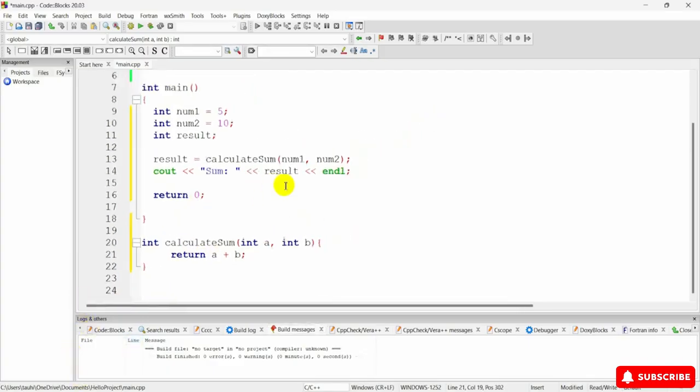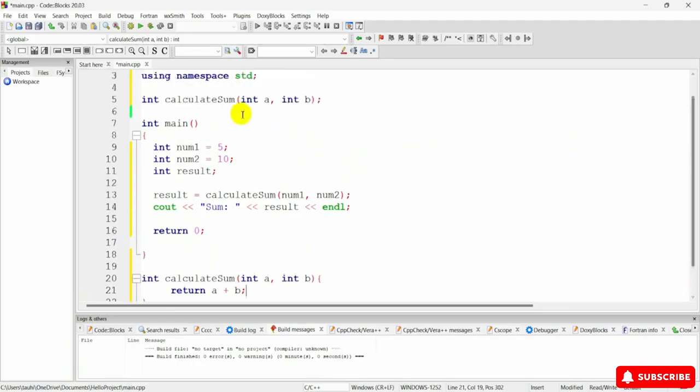So now in this example I created the variable declaration for calculateSum with integer a and integer b. Okay, this is integer number1 and this is integer number2, and now I also declared the result. Additionally we have a function identifier. The calculateSum function takes two parameters and returns their sum, and identifiers play a role in making our code readable and expressive.